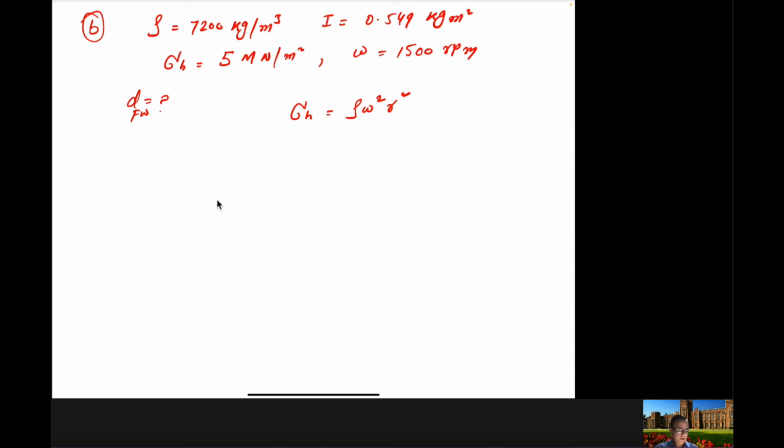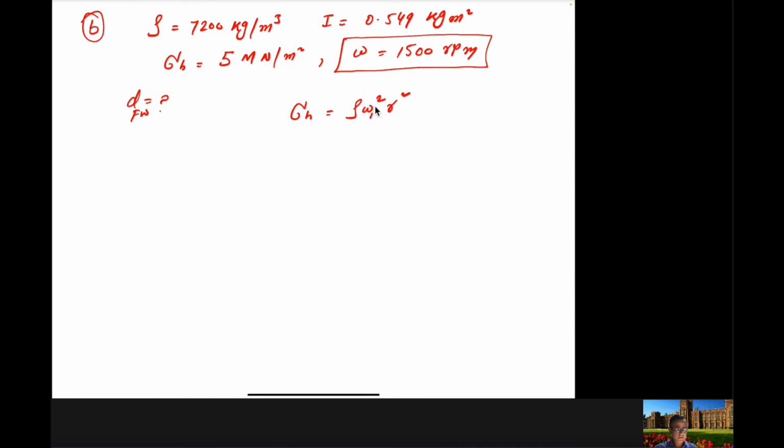Okay, now another important thing here is that this omega is given, which is 1500 rpm, but we will need to design the flywheel for the higher speed, so it will automatically be safer for the lower speed, because this is the mean speed, which is not the maximum speed of the flywheel. So the flywheel will go up to the maximum speed, which is omega 1. So in this equation we will always use omega 1, not omega.